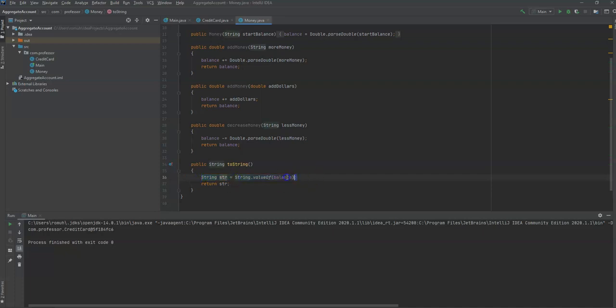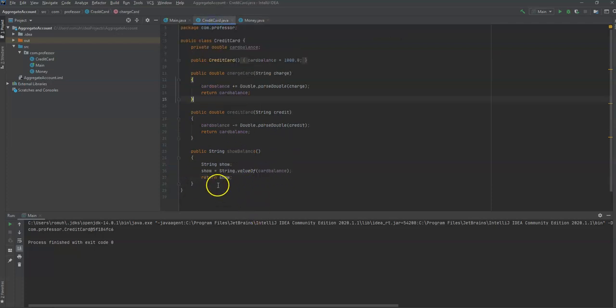Now we could make this a lot more simple, and this is how your book does it, but you could easily just do this. You can erase this part completely, and instead of using a variable, you just say return the value of balance here. And we can do the same thing here, even though we have something similar.